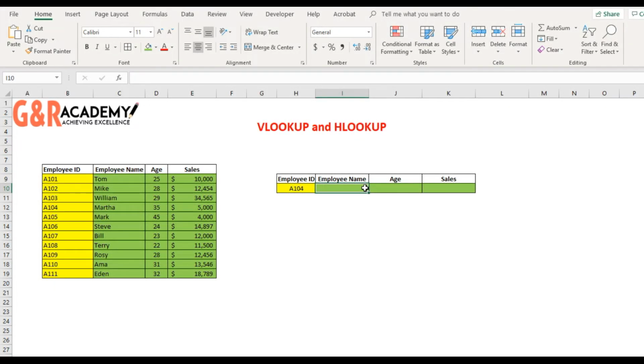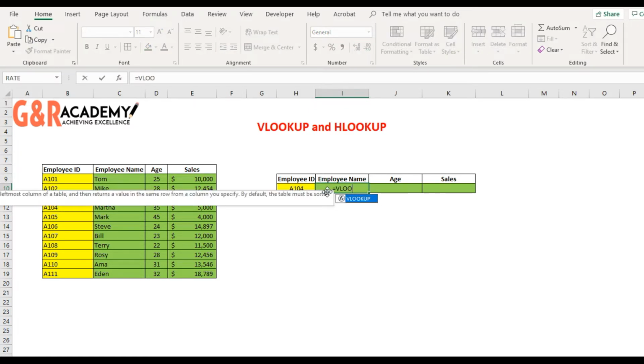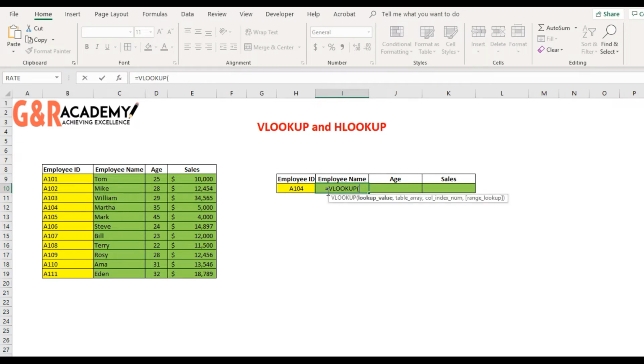Now, we need to find the employee name for employee ID A104. Let's start by writing the VLOOKUP formula. The first argument is the lookup value. In this case, it is the employee ID A104. The second argument is the table array, whose first column is where the function will look for the lookup value.